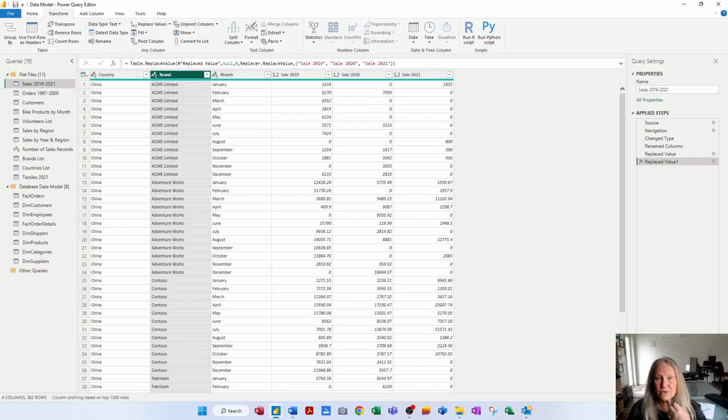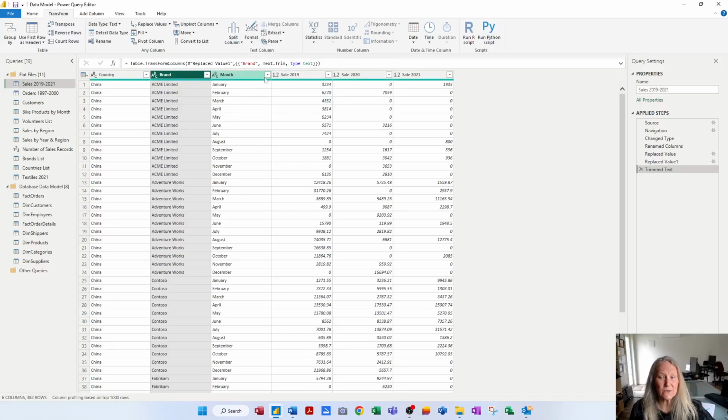I then go to the Format option, where I have the options to trim and to clean. If I rest on trim so I can read the tooltip, it will remove any leading or trailing spaces from each cell. That's what we want, because I think that's the reason we're seeing two Fabricams and two Litwares. So I'm going to go trim.